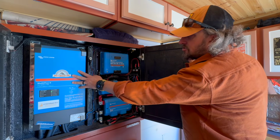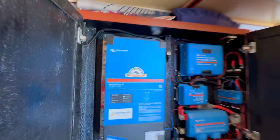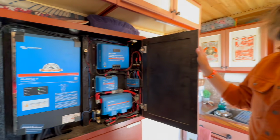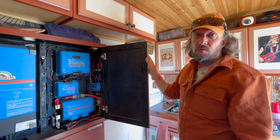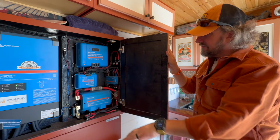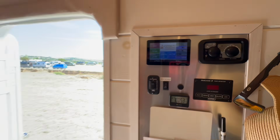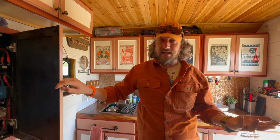And then the charger inverter lets us manage shore power, which I haven't plugged in once in 2 years because the solar and the batteries do so well. And all of the Victron is routed to the Cerbo GX unit. So it's really easy. It's a fun game to be at 70%, let's just say, overnight, go out for a couple of hours, come back and already be charged up. It's like the best game score in the world.